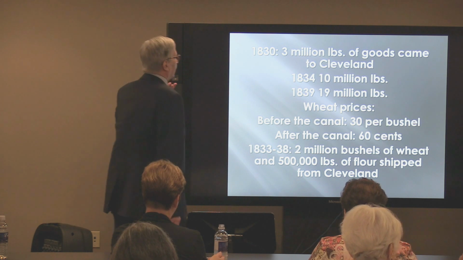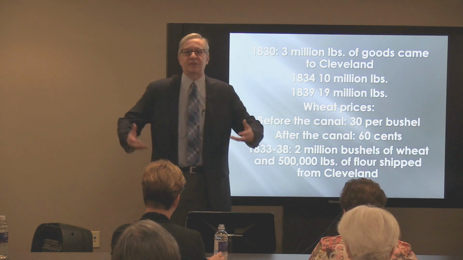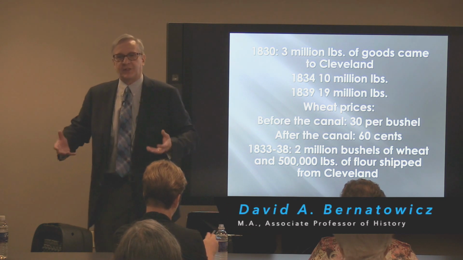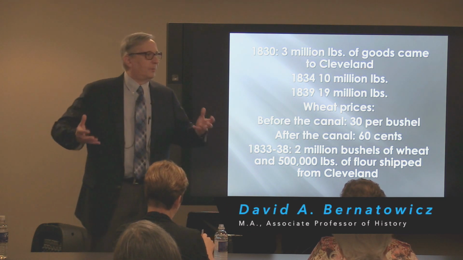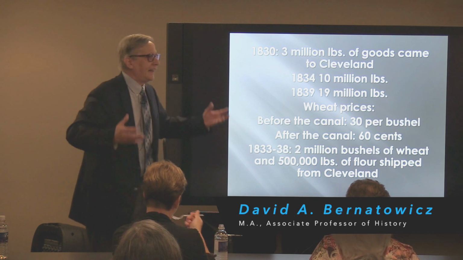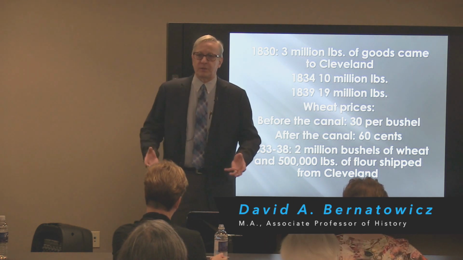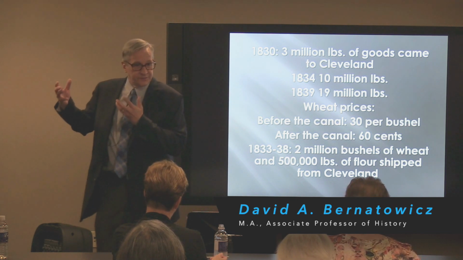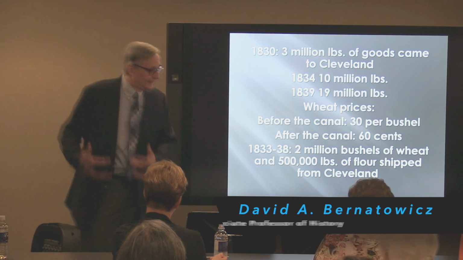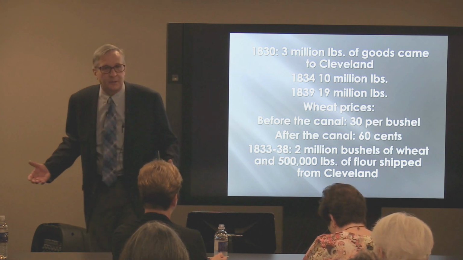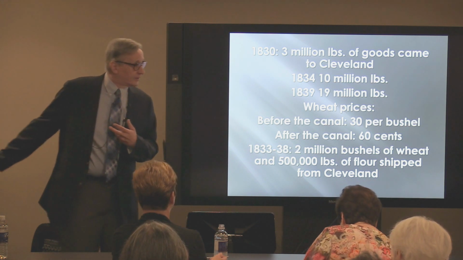Basically, what happens is that the canal turns Cleveland into a major city. The major problem with all of the cities along Lake Erie is that you have a whole bunch of farmers, okay? And they grow corn, they grow wheat, they grow rye. Their major source of market is not in Ohio. I mean, you can't go to one farmer buying the corn from another farmer. Their major market is in New York City.